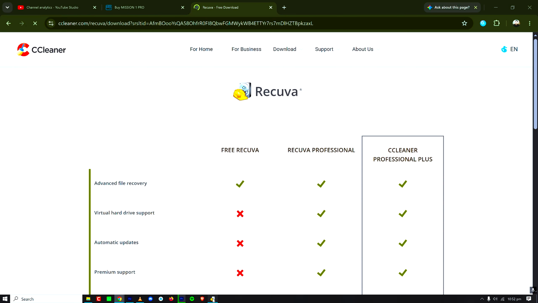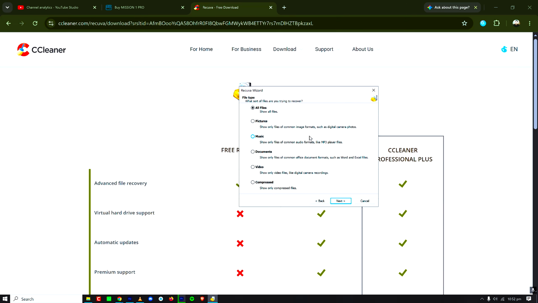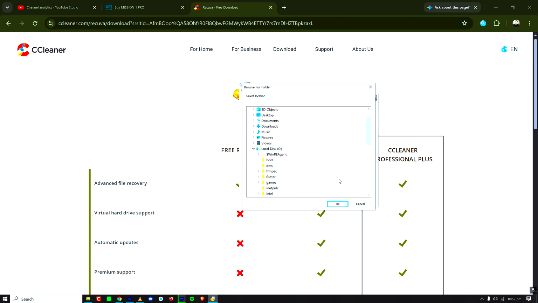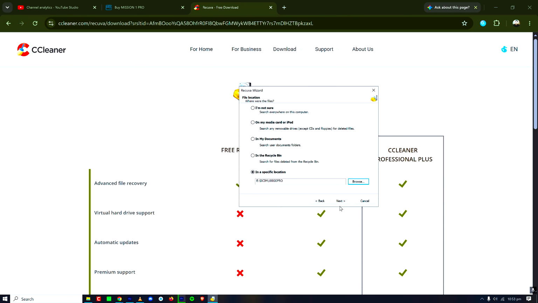So let's open the tool. I know that the file I am looking to recover is a video file, so I'm clicking on video here and it is asking me where the files were. The files were on a specific drive where I just inserted the SD card. So the file is in this drive, which is the SD card, and inside the SD card the GoPro footages are saved inside this DCIM folder and 100GOPRO. So I'm selecting this folder so that it is easier for the tool to recover.